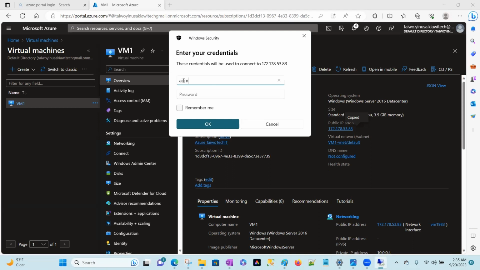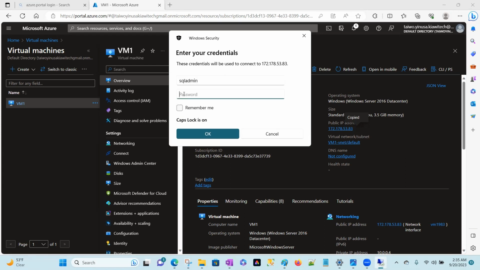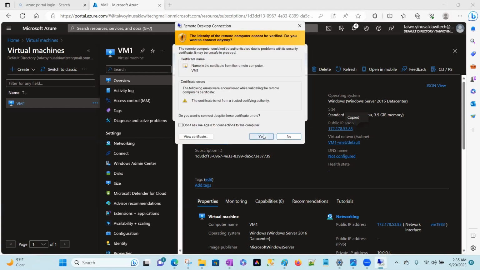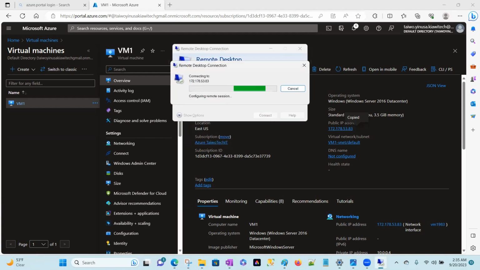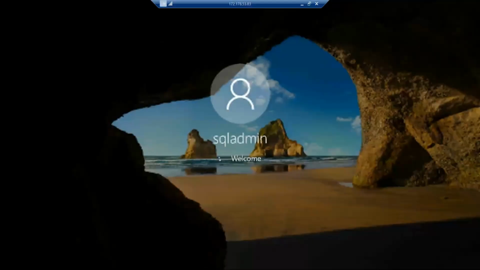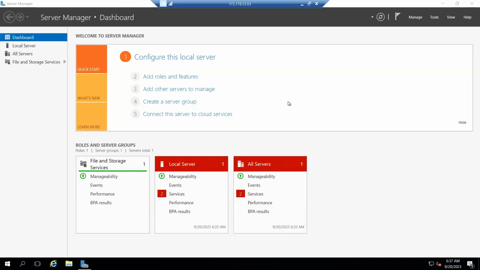Okay, admin, SQL admin, then the password, then you connect. Yes, let's connect to our VM. It's connecting. So we are inside our VM now, right?